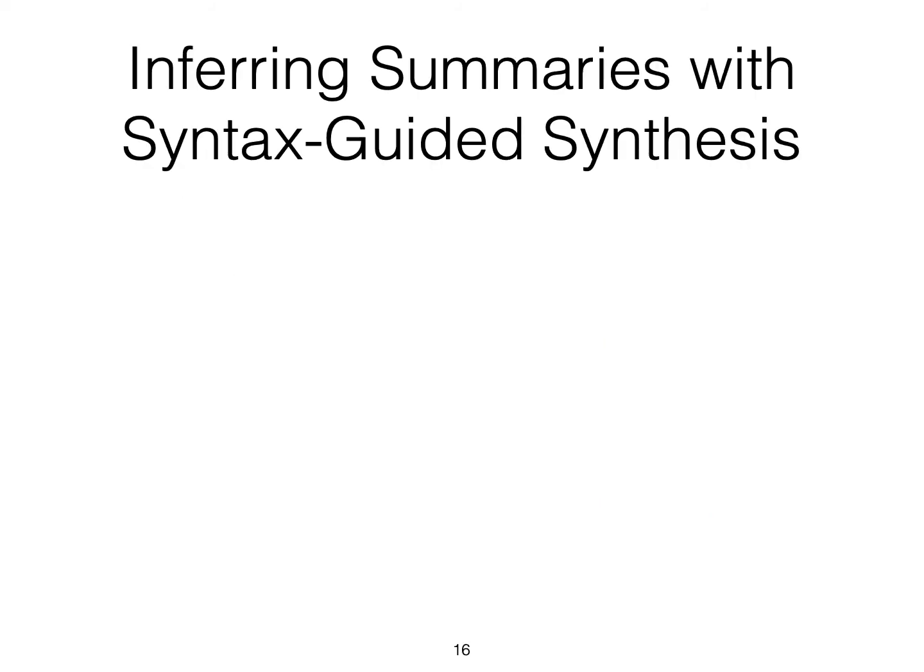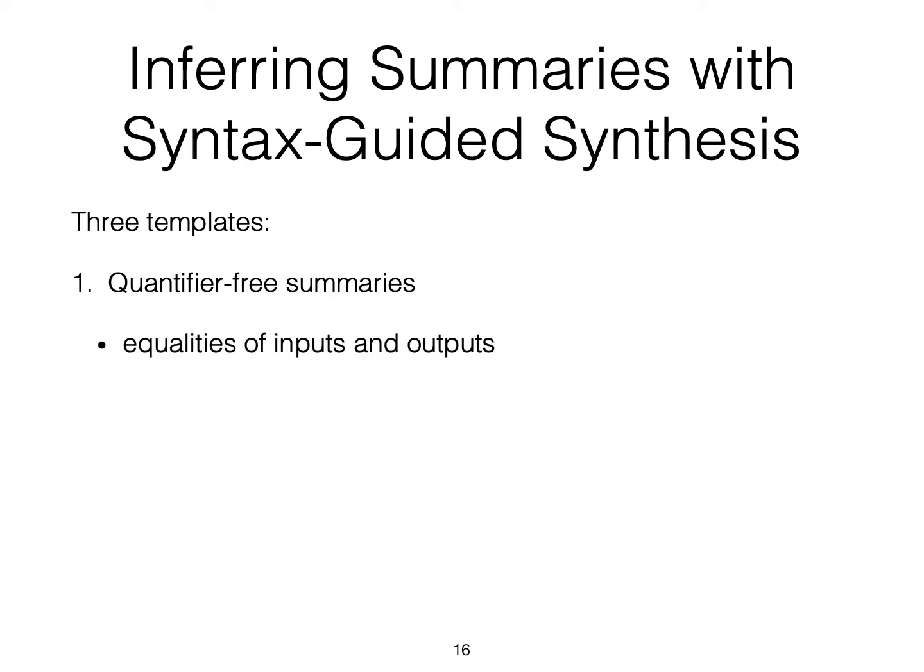Now that we've seen that we want to infer summaries of a particular shape and have seen a method for doing so involving syntax-guided synthesis, we can now describe the set of syntactic restrictions that we're going to use. We came up with 3 separate templates for inferring useful summaries for non-interference. The first of these templates is for generating quantifier-free summaries. These relate equalities of the inputs and equalities of the outputs and look like what we've seen so far.